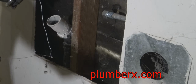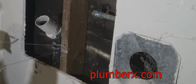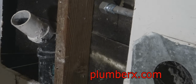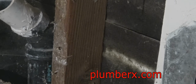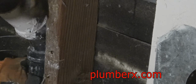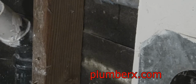Now, this usually works really good on PVC. PVC pipe is the plastic white pipe. This is ABS, the black pipe. I tried cutting this with the cord here, which went right through real easy. But the thing is, it went through so fast and it heated the pipe up so much that it just fused right back together and I couldn't pull it apart. But usually this is not the case with PVC. And it's very seldom now that any of us run into ABS piping. This is some old stuff.